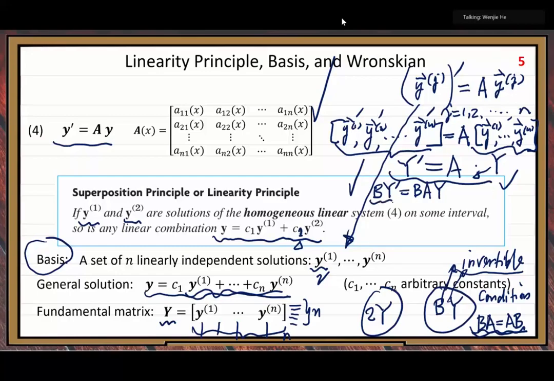Because B is a constant matrix, can we write B times Y prime with a parenthesis around B times Y and a prime operator outside? Yes, a constant we can take inside or outside the derivative, just like a constant. All right, then on this side, BA. Can we write BA as AB? Yes, because commutable, right? So this property is important. If you don't have this commutable property, then you get stuck.